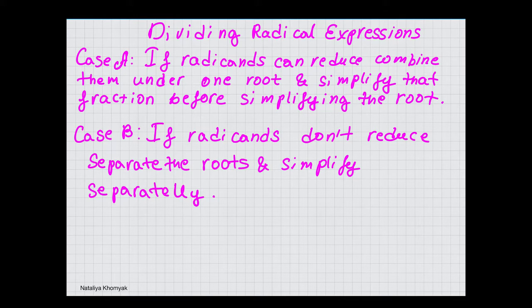Dividing radical expressions. So there are two ways of simplifying these. If you can see that radicals can reduce, you combine them under one root, then simplify that fraction before simplifying the radical. If the radicands do not reduce, you would want to separate the roots and simplify radicals separately.